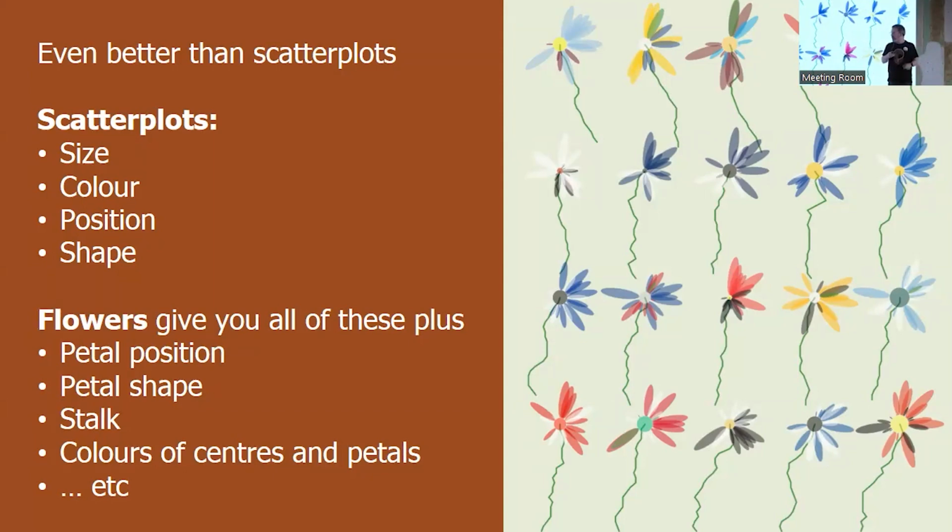And I went further than that. I decided to put data in the stalks as well. So this was actually looking at the composition of teams, of squads in the Premier League. Not an obvious metaphor with flowers, I'll give you that. And I decided to put their position in the league across, the running total in the stalks as well there.